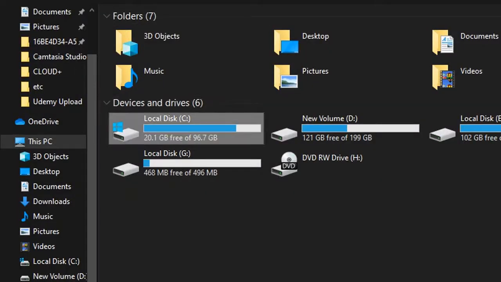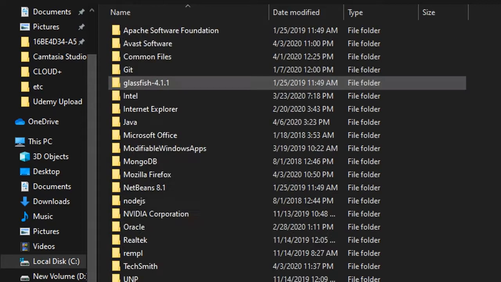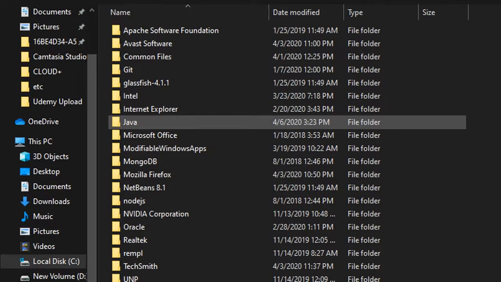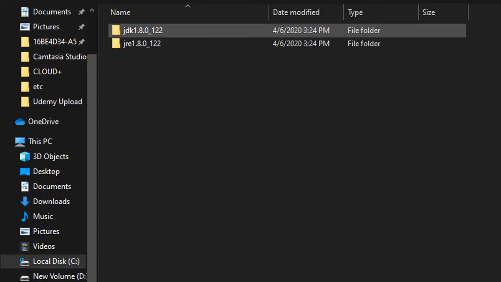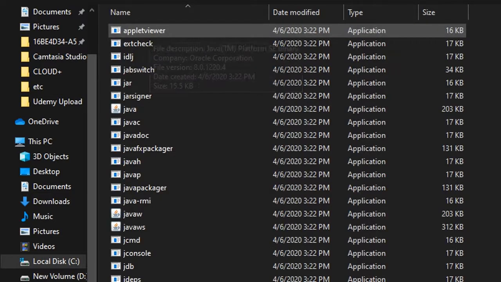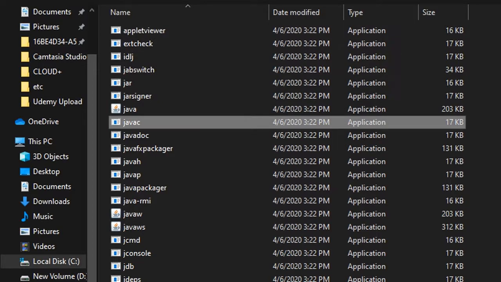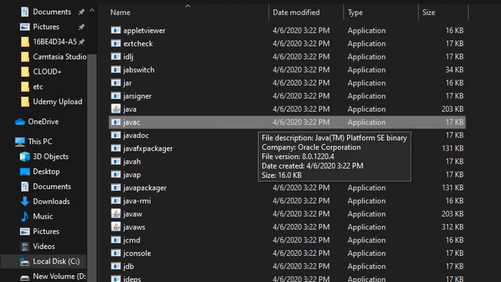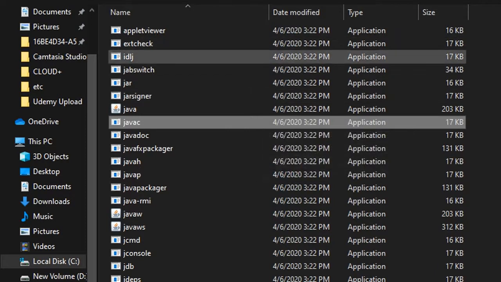So here we can see inside the C drive, we have to go to the Program Files, and here is the Java. Inside the Java, there is JDK installed and JRE installed. So we have to go to the JDK. Inside the JDK, we have to go to the bin. If you see, there is javac, that is the Java compiler that is responsible to compile your program and convert it into bytecode. So till here, we have to take the path of that particular thing, and we have to set the path of that particular Java compiler permanently. So we have to copy the path of that particular javac.